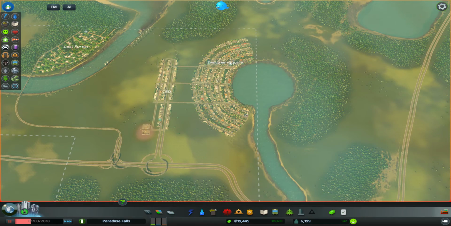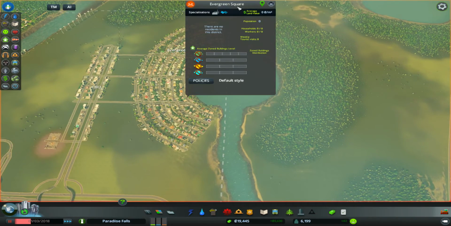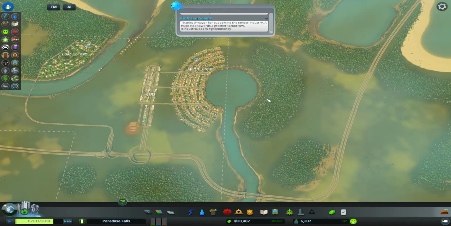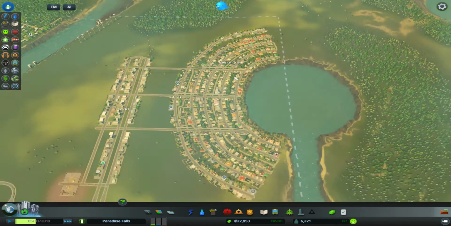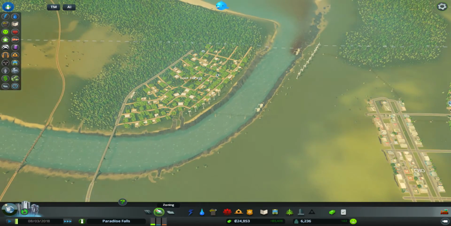There we go. So, it's not going to be Evergreen Square. Should I go with the name I'm thinking of? No one can really tell because we're not on a live stream. What can we call this area? Okay. There we go. So that's going to be Sperm Crater. Surely I'm not the only one that thinks that. I mean, honestly, can't really get much more textbook than that. So there we are. So we have Sperm Crater, which is our residential area. We have our CBD and then our Lost Forest industrial sector set up over there.